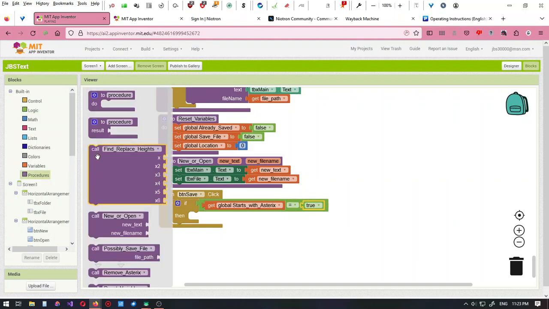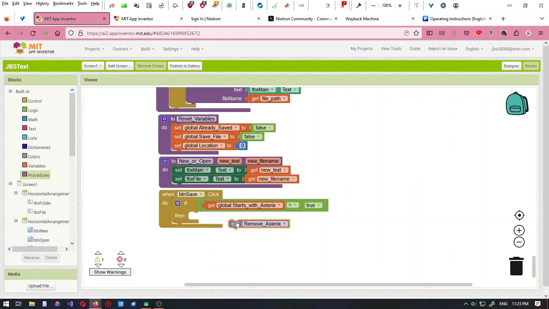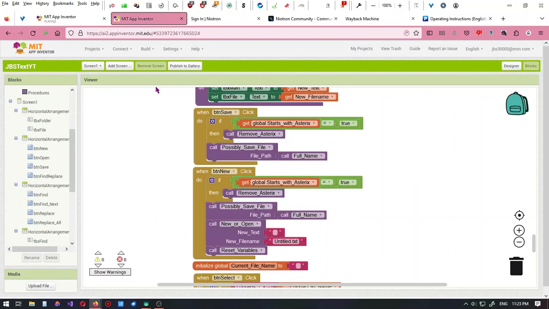Then we will call remove asterisk, which will not only remove it, but set starts with asterisk to false. Okay. Then we will call possibly save file, which, like I said, will check and see if it should automatically overwrite a file. If not, it'll give you the choice to manually overwrite or not. So, full name, okay.